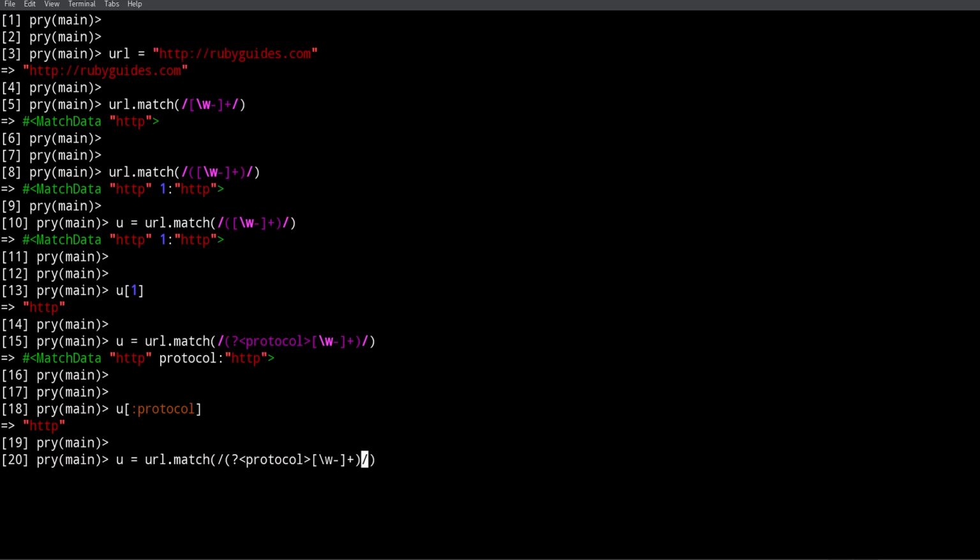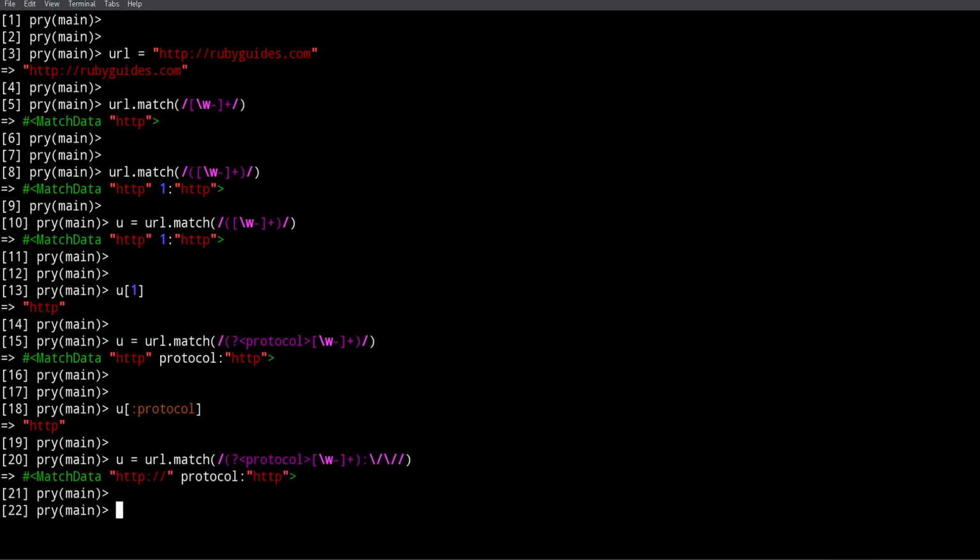Next we have a fixed part, which is ://, and we have to escape these slashes because they have a special meaning. Escaping is removing the special meaning of some characters, and in a regular expression we do that with the backslash symbol. Yes, it looks a bit funny, but that's how it needs to be for this to work.